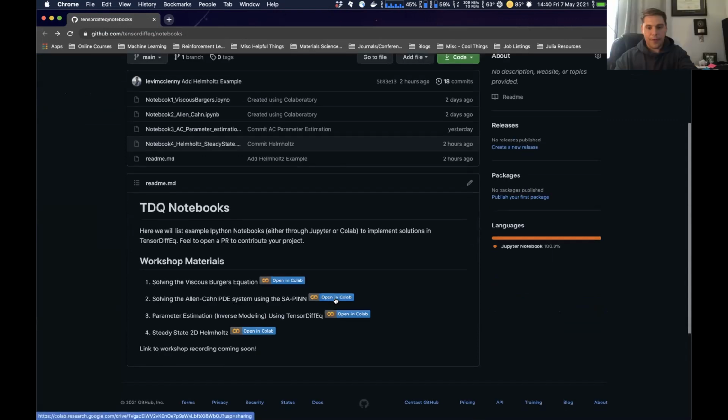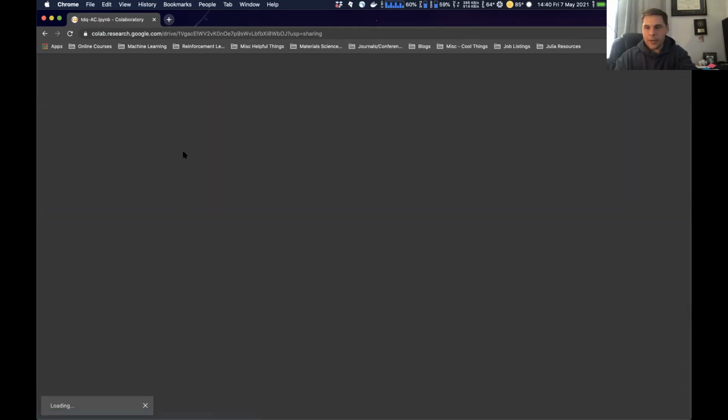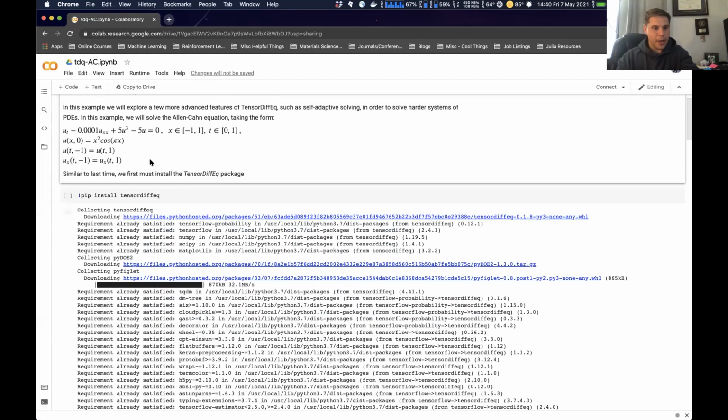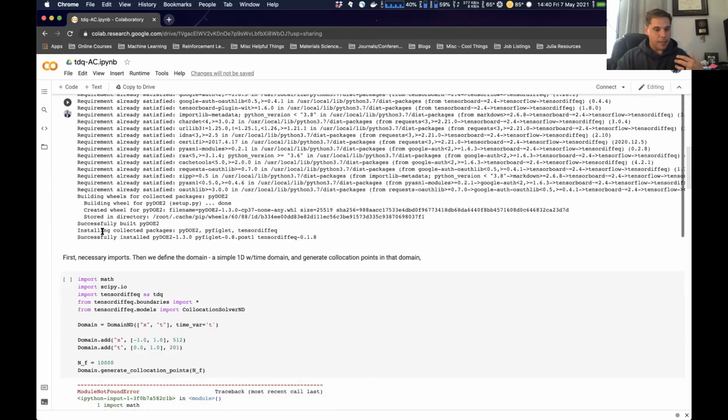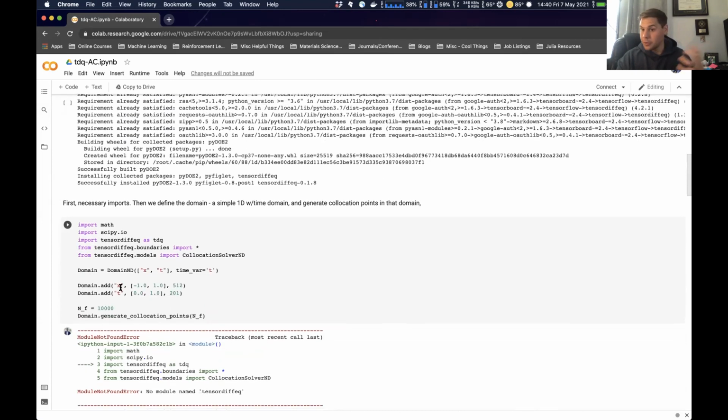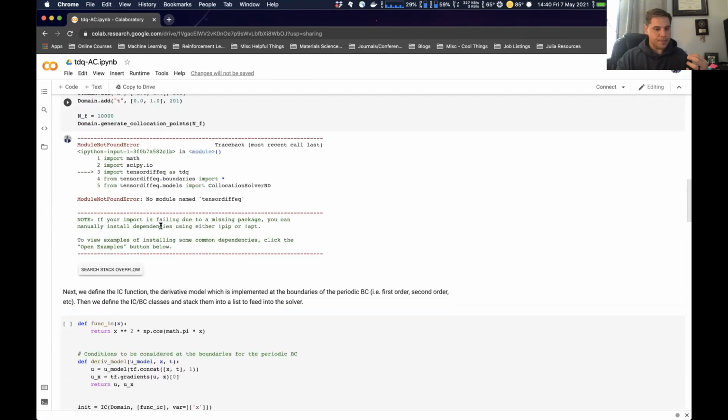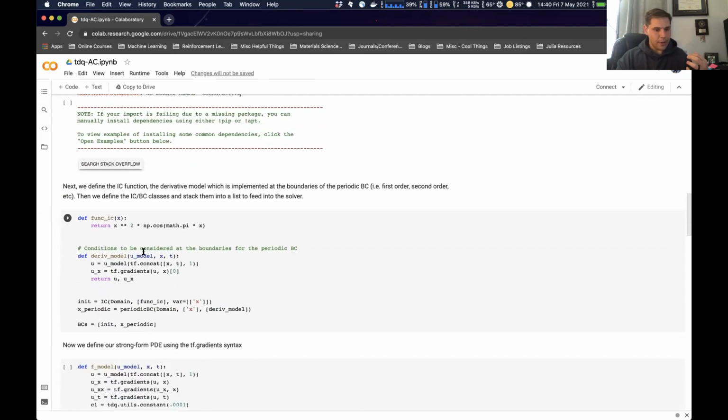So we do have the self-adaptive PINN that's built to solve the Allen-Cahn problem. I'm not going to run the code necessarily; you can see it in the example. The Allen-Cahn problem is a different PDE system. The initial and boundary conditions are pretty similar to the last problem, but the main key difference is that there's a periodic boundary condition built into this. Same kind of thing: import the package, define your domain. It's a very similar structure to the last one, where you have a one-dimensional X and T domain. And then define your initial condition.